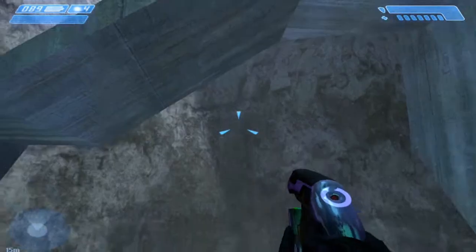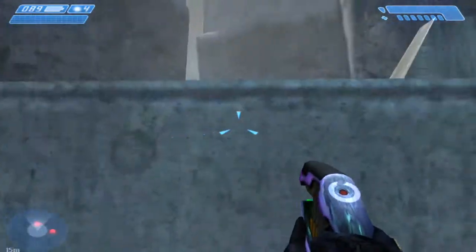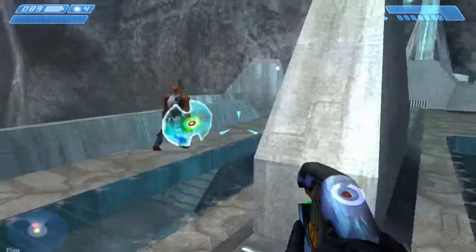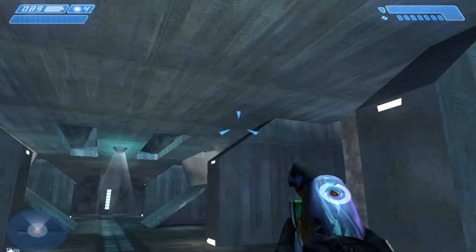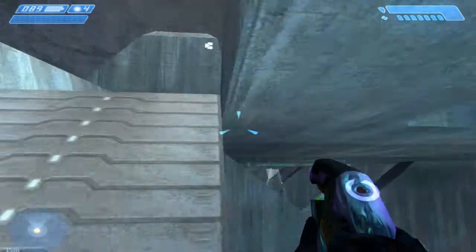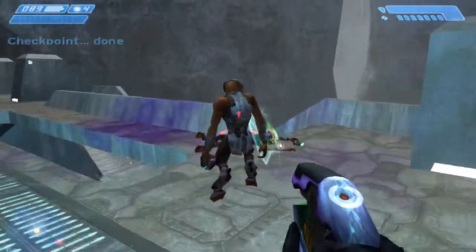Okay, he's taking a long time. You can actually assassinate them through the glass, I believe. I think I've done it a couple times before. Aha. Retreat. Yeah, you should also use the glass to your advantage.